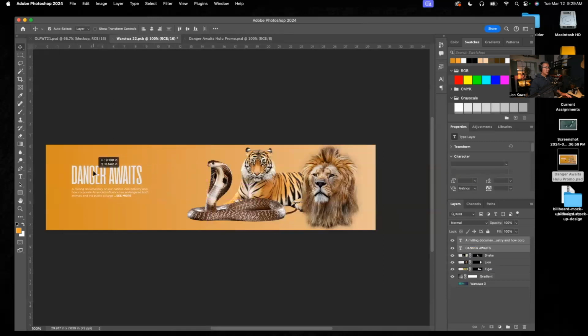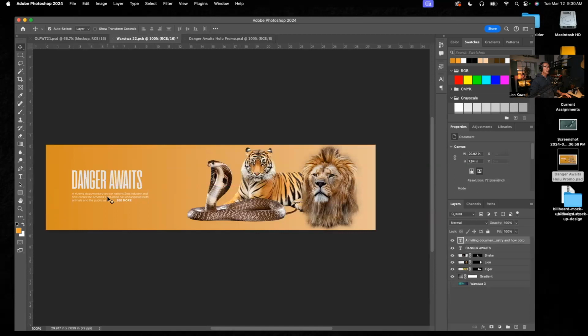move that over here. Now I might have to do some size adjustments. And we definitely want to take out the see more, okay, because we don't need to see more. There's no clicking on a billboard. Okay, so I'm going to move this text. Let me just click off so they deselect.